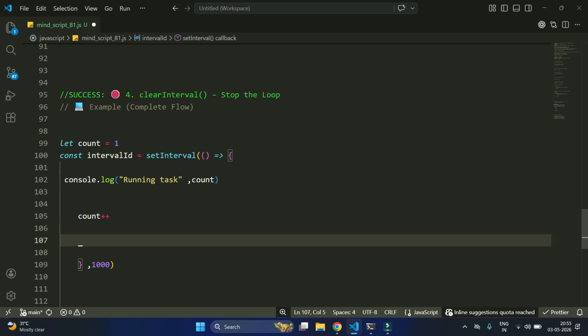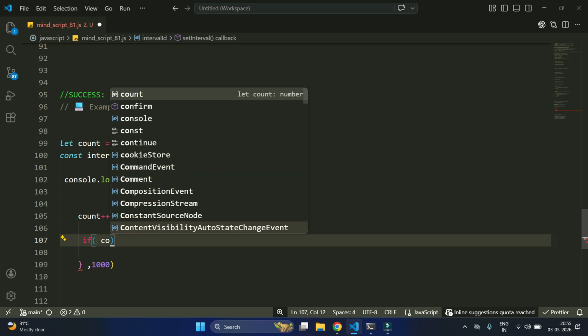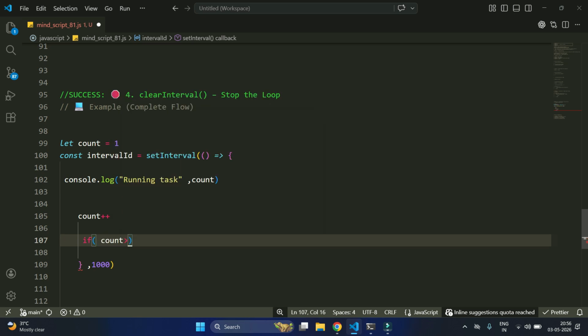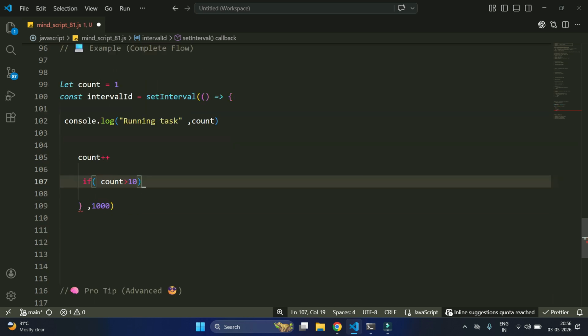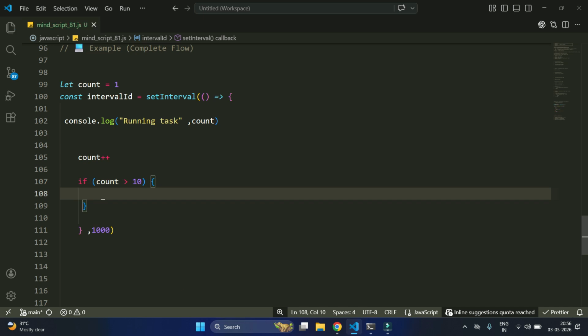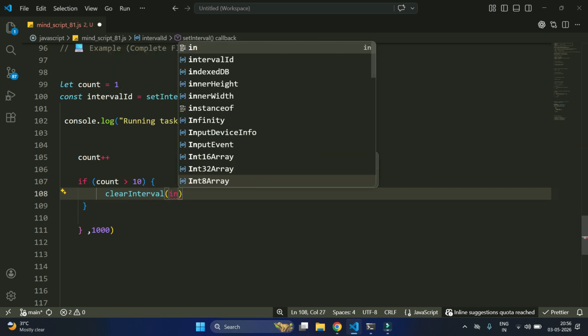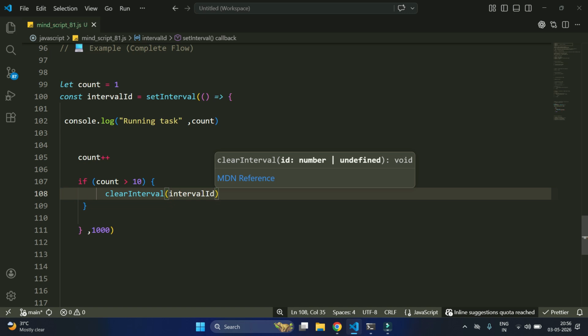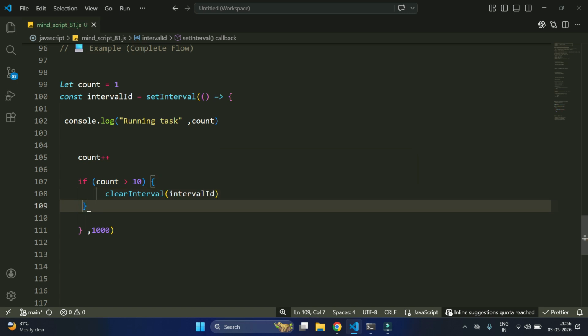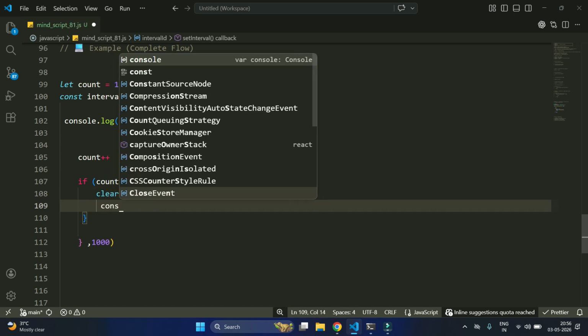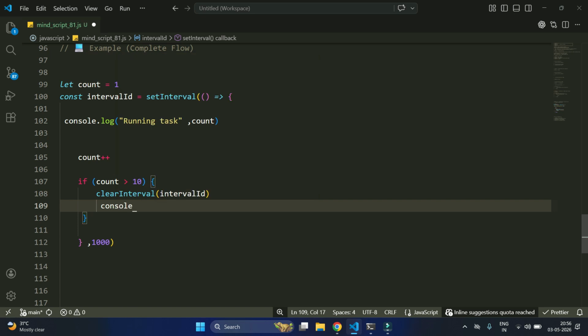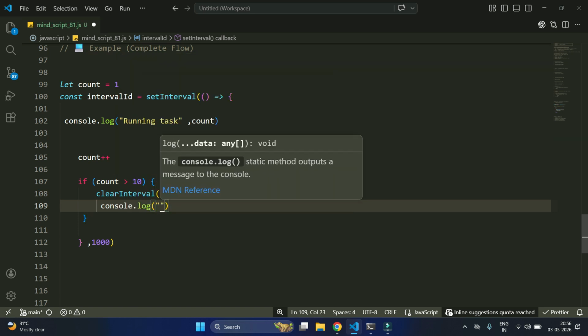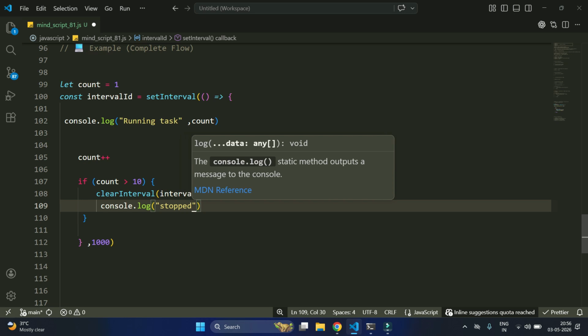Then check if count is greater than 10, then clearInterval with the interval ID inside, and console.log stopped. Got it?